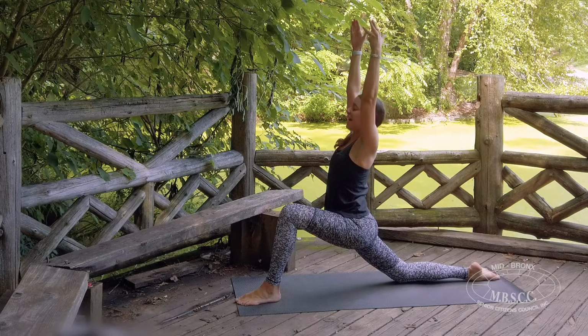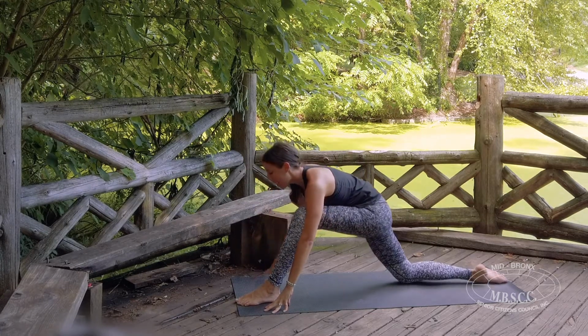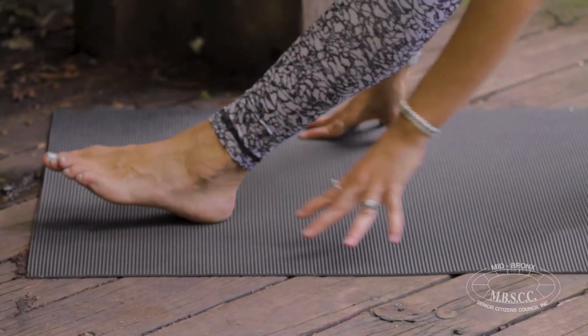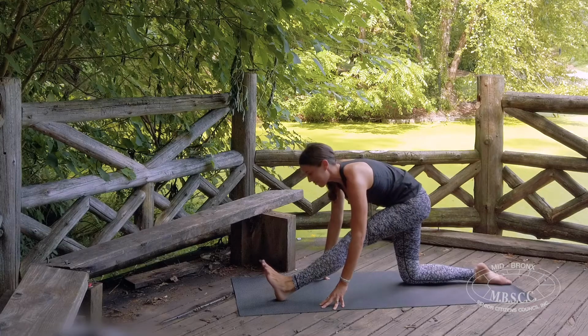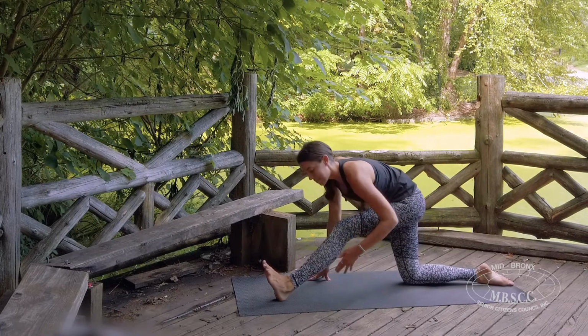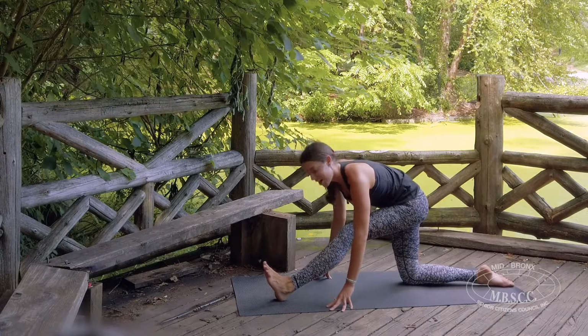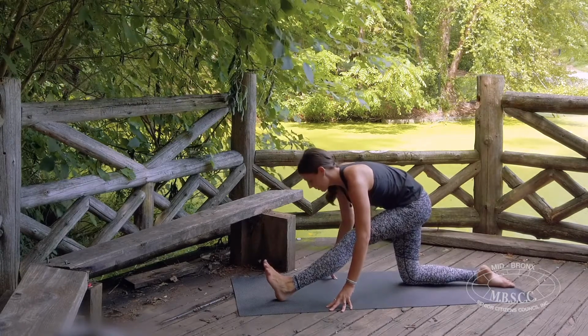One more big inhale. As you exhale, hands come down to the mat. We'll come into our half split this side. Walk the fingertips back, straightening through the left leg. You can always have a soft bend to the knee. If this stretch feels like too much for you today, really listen, honor your body where you're at in this present moment.